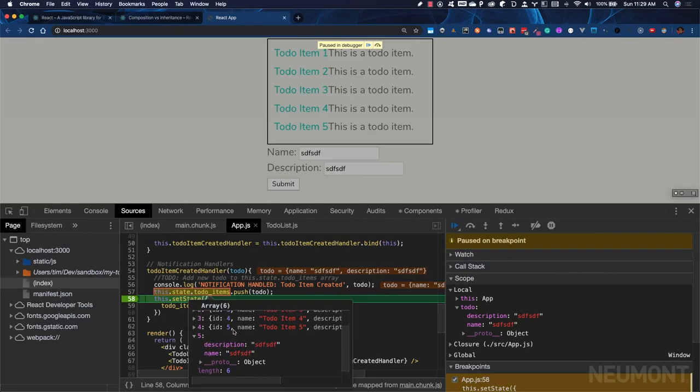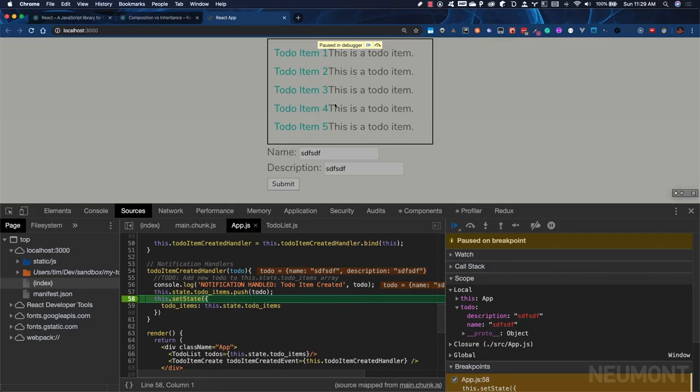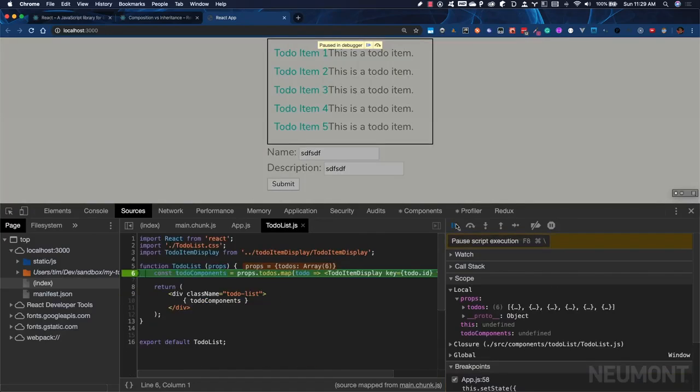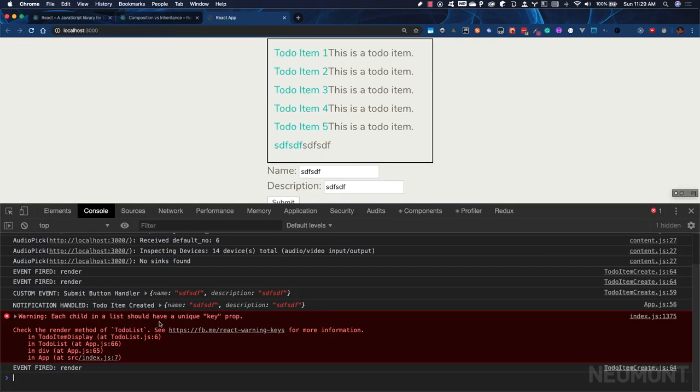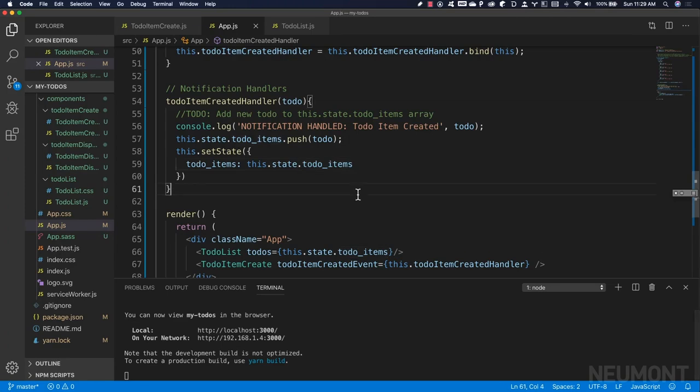We can see right now we have a bug because we have no ID for this 5th one. So we're probably going to get an error when we list this, when we try to use the item.id for the key in our list. But at least now we know that we have a list. If we click play, let's look at our console. Yep, just as I thought we would have a key issue right here because our to-do item doesn't have an ID. So we need to give it an ID, a unique ID.